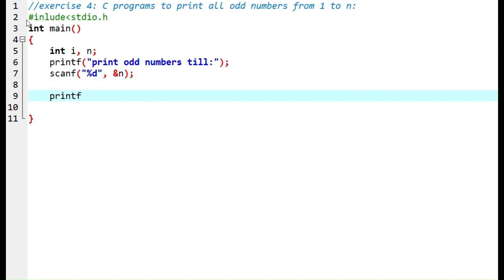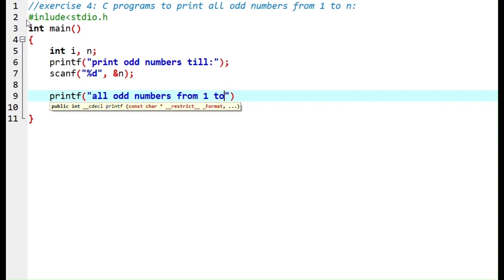Printf "all odd numbers from 1 to %d are", n.